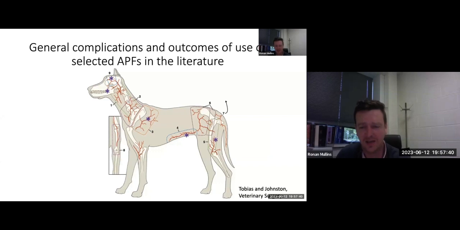So we're just going to take our way through the literature and look at some of these flaps. I've picked out a few of these, one being the superficial temporal, the facial or angularis oris. We'll take a look at the thoracodorsal, caudal superficial epigastric, and the genicular. So these are my top flaps that I would use. I can't say I use the caudal auricular very commonly, or the omocervical, for the same reason. Sometimes for axillary wounds or neck wounds, I might use that omocervical. The caudal auricular we've potentially used for facial defects that we rotate rostrally. So we'll take a look at these.